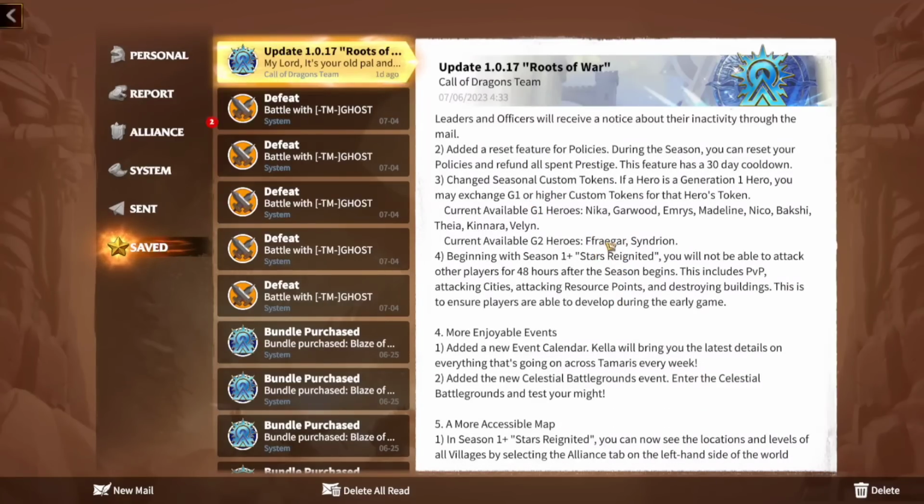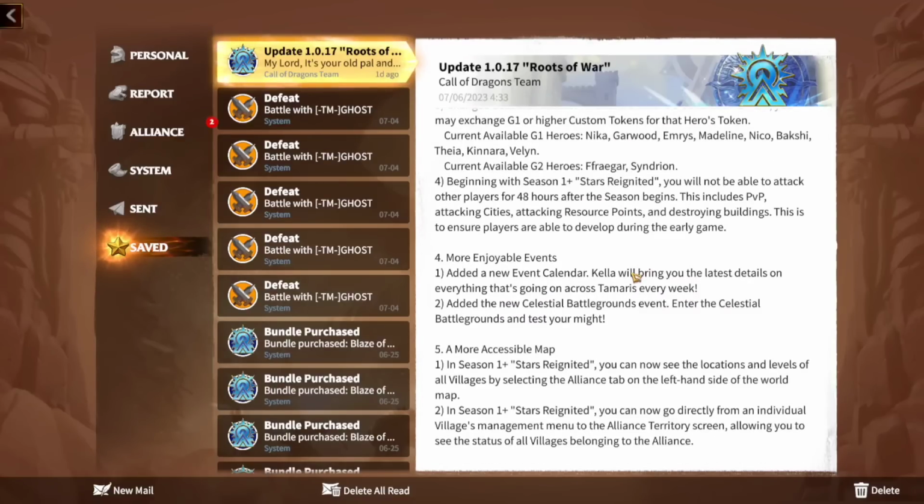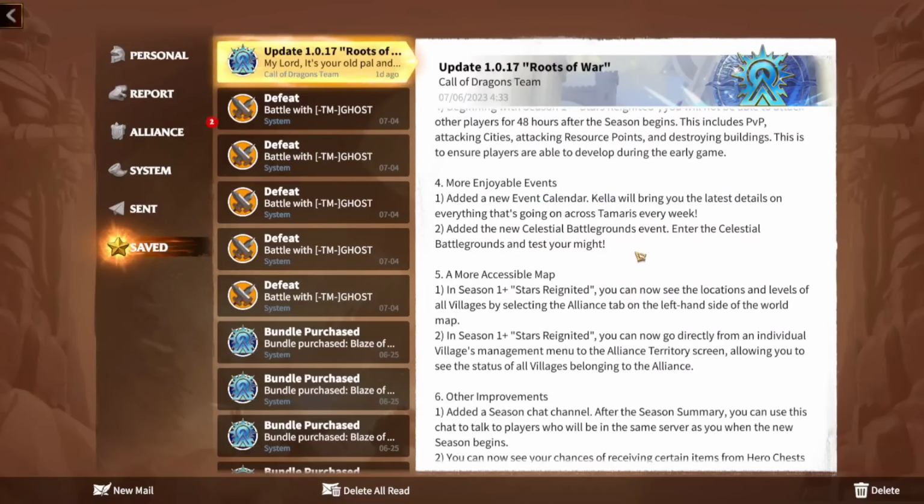What other important information do we have from here? Oh, and here, in a new season, for the first 2 days, no one can attack your city or your heroes. You can pretty much do whatever the heck you want. This is gonna be awesome in helping different alliances grow and build territory, which is great. Yeah, we have the calendar, which we talked about. We have the celestial battleground, which we talked about.